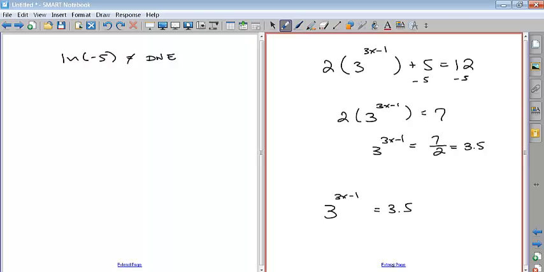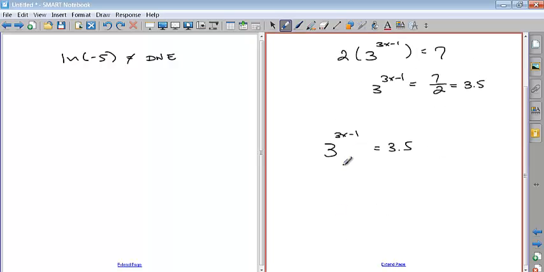Okay, now at that point, I have to do something other than algebra. So you can use the natural log for any of these. For any exponential, you could use log base 3, but you can use any logarithm. And because the natural log is in your calculator, you could use either that or the log base 10, but just stick with the natural log. So in this case, to go from an exponential problem to an algebra problem, you have to do the opposite of an exponential, which is a logarithm. So you get natural log of 3 to the 3x minus 1 equals the natural log of 3.5.